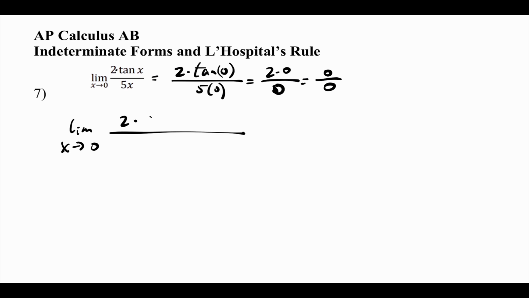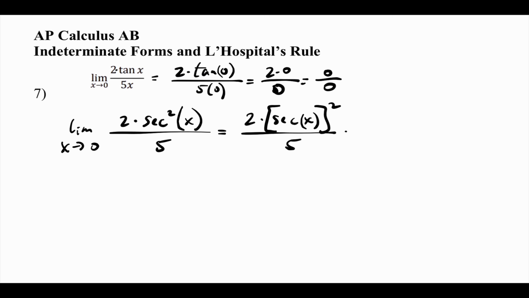So 2 times the derivative of tangent is secant squared of x. The bottom is just 5. So be careful, again, be careful with secant squared. That's how they write it in trig, but it doesn't really make that much sense to me because it's like, what do you square? Do you square the secant? Do you square the x? So this is how I write it, because that's what it means. It means your answer squared. Whatever answer you get, you're going to square it. That's what secant squared means.